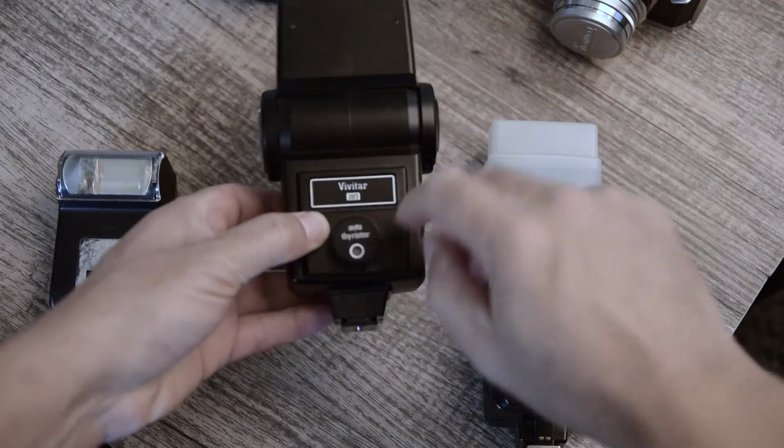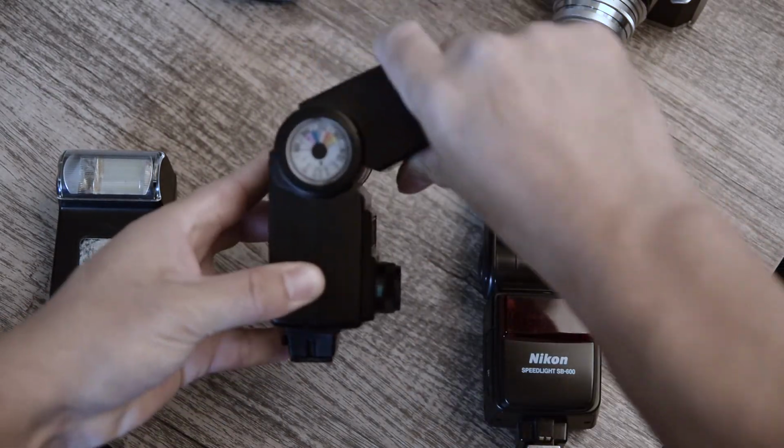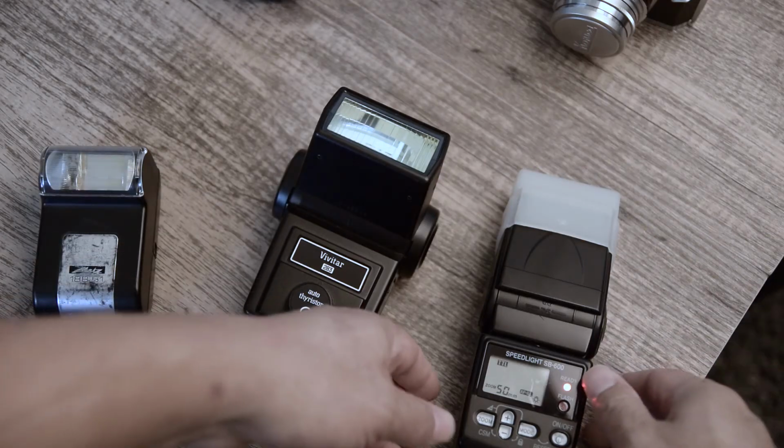Then there's flashes like this Vivitar that does have a sensor. It's going to look at the distance and the power rating that you put in there, or the ISO rating. And then there's flashes that are completely TTL or iTTL.